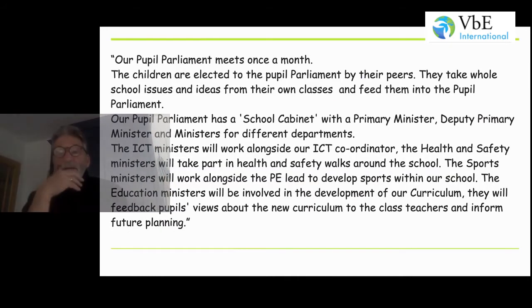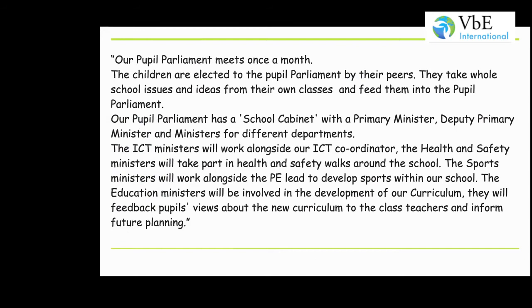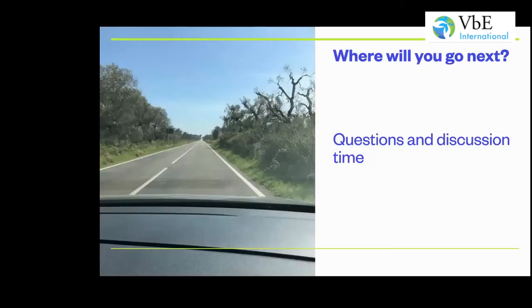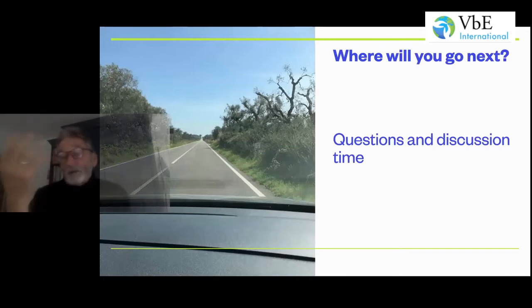And this is just one example of a school that does it, and I'll just let you read that. It's very much about that structure, and you decide whether you think Pupil Parliament is the right thing, or school council, or maybe you just want to explore some of the other aspects that we've referred to with regards to Pupil Voice. So the thing is, now where would you go with all of this information?